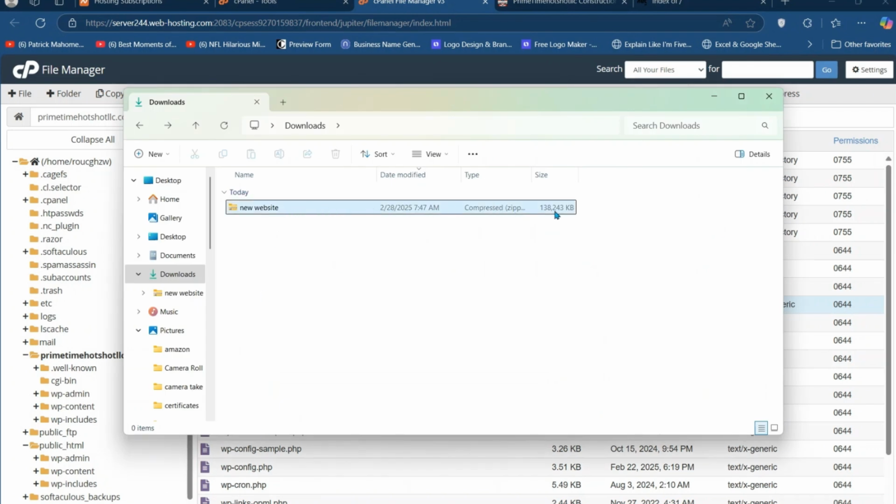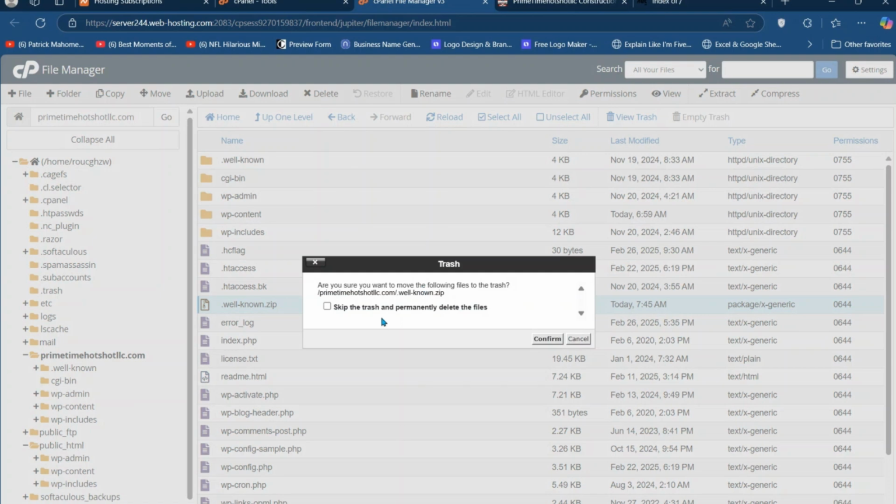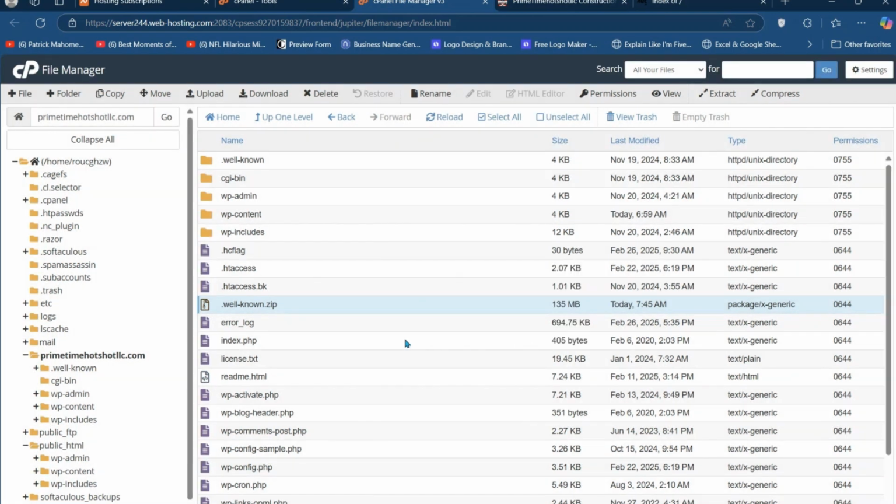Okay, this is 138. Okay, it's complete. We just have to make sure that these correspond with what we're trying to download. So we are done with this. So I'll go ahead and delete this file. I need to delete this file because it's actually occupying space on this hosting page. I'll delete that.